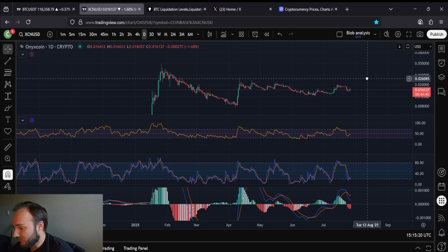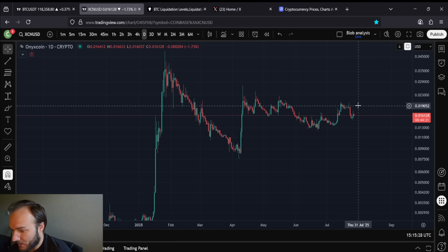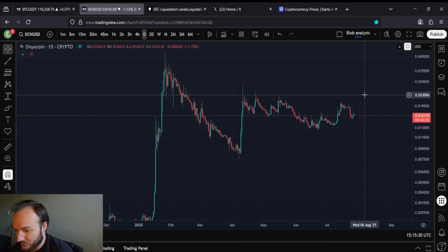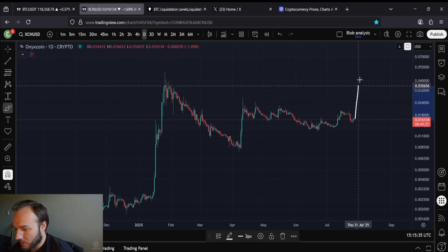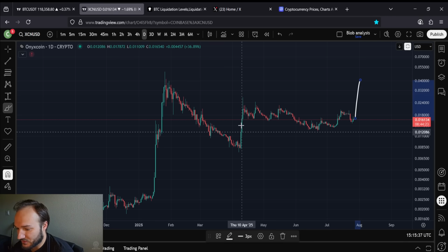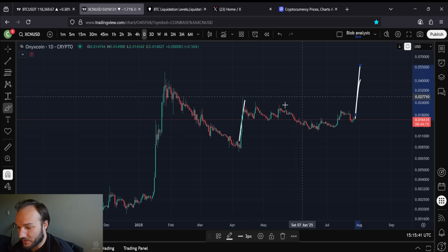So it doesn't have to be today, but over the coming days, maybe over this next 3-day period, we should be at higher prices. I would think that we're going to be well above 2 cents. And with this next move, I think that we're going to see something that's larger than anything we've seen since April, right? I do anticipate this next move to be bigger than what we saw in April.